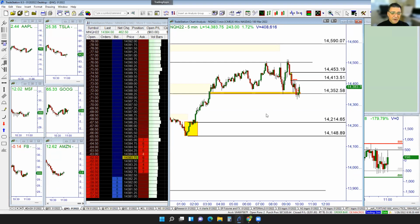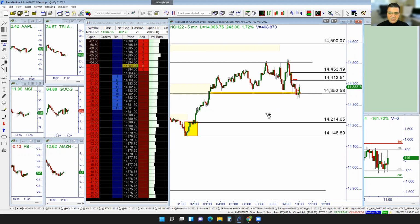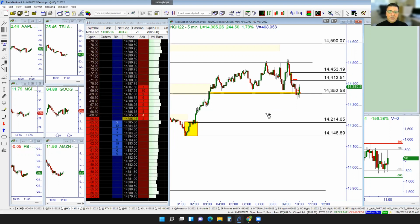Now put a sticky note on your computer: if you can make money on the sim, you can make money in the live account. Once you start believing that, you'll start taking trades on the simulator, and every once in a while you take a live one. Go back to the sim. Every once in a while, take a live one. It's about getting the feeling and understanding of the market conditions to help you put a lot of these pieces together.